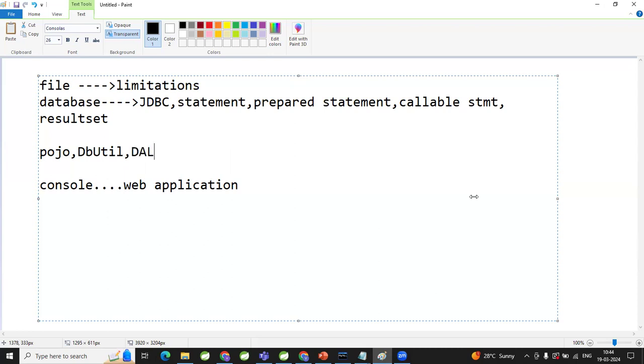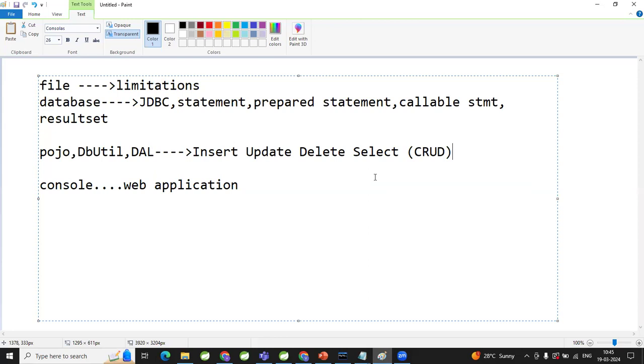And then we created a data access layer. Inside the data access layer, we just have insert, update, delete, and select, or select with a condition, with a constraint. So basically all CRUD operations for a particular table we created with the help of JDBC.